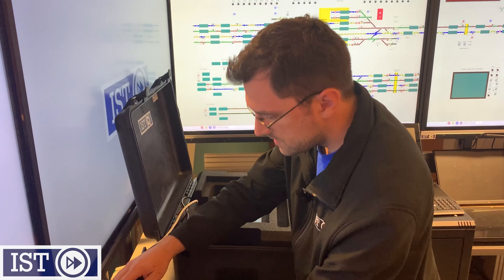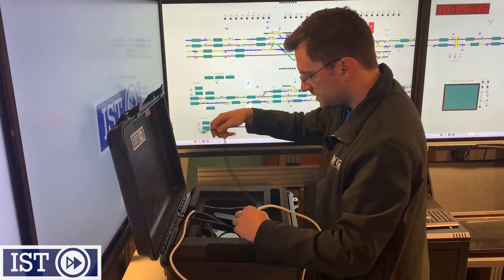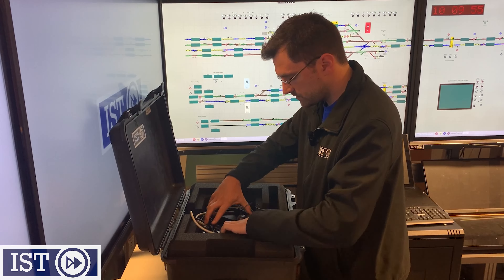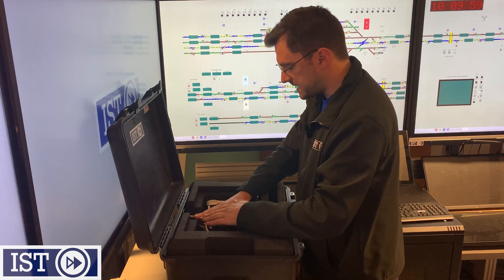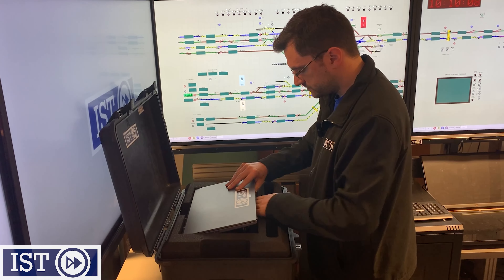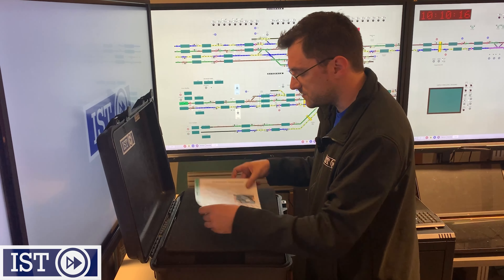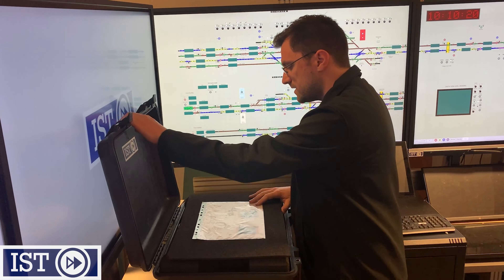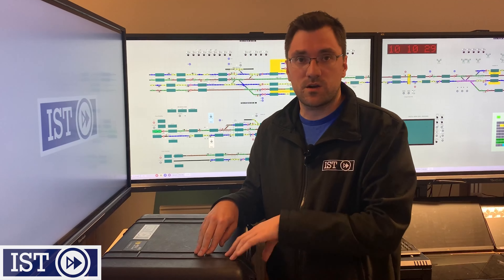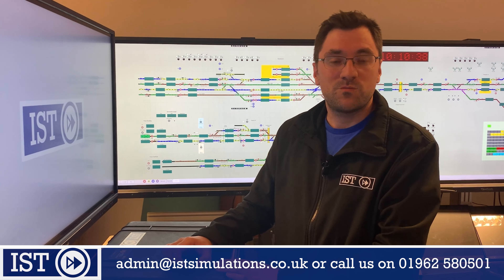We'll unplug all the cables from the mains and then all the cables go in here nice and neatly — twirl them all up — there we go, headphones as well. Just make sure it's all nice and flat so nothing gets crushed when you put the lid on. The instructor's laptop sits on top, then a bit of foam, and the instruction manual just in case you get stuck — it lists everything I've said in this video, and on the back is how the software works which we also looked at. Close up and ready to go. So thank you so much to everybody who's given us feedback on the development of Phone Simulator. These are now in use in a number of locations in Network Rail Wales and Network Rail Southern. If you'd like more information about Phone Simulator, please see our website or get in contact with us by phone or email — we'll be delighted to discuss it with you. Thank you very much.